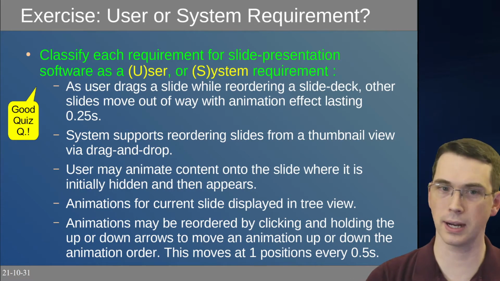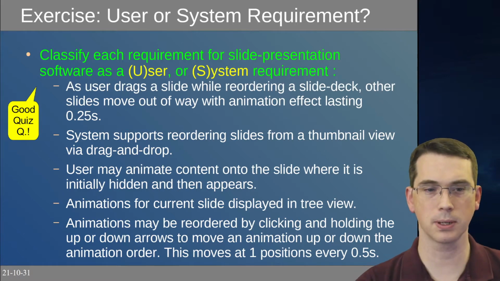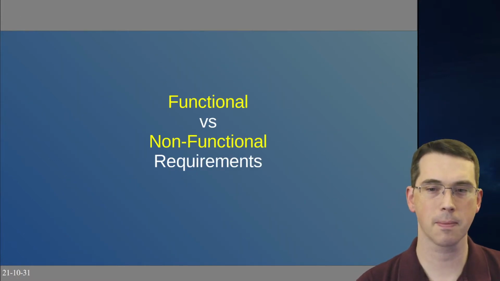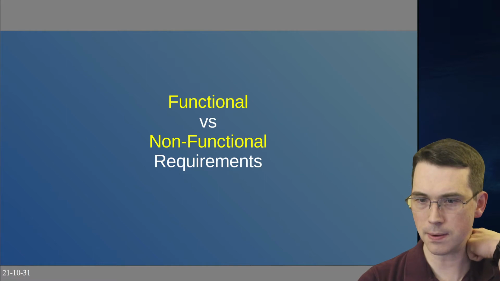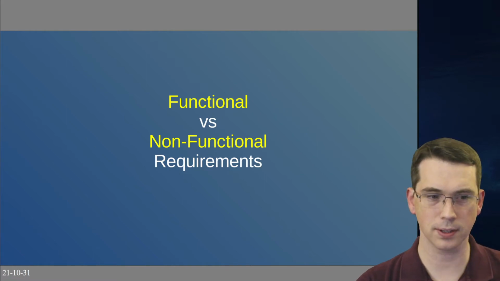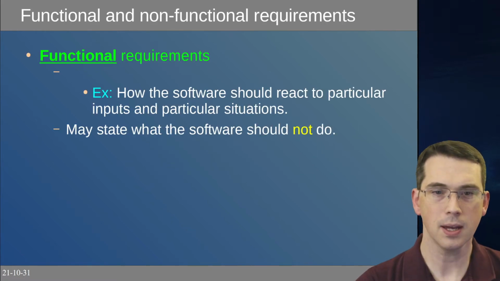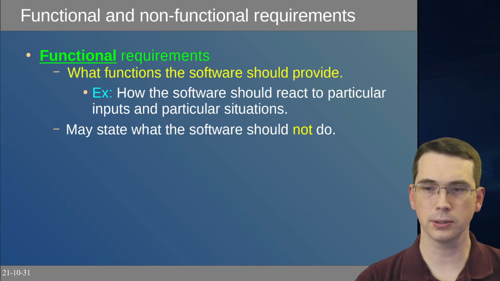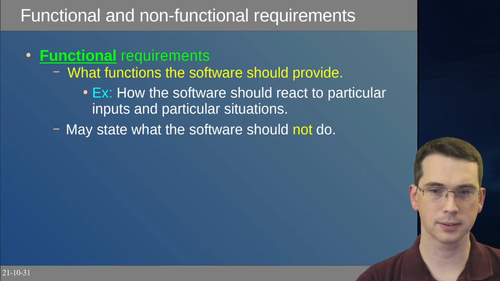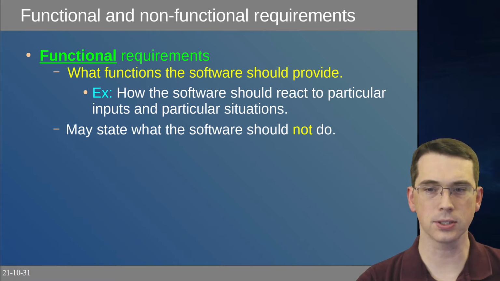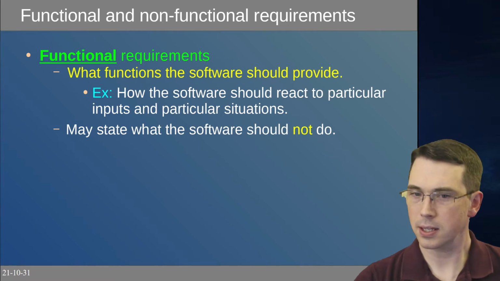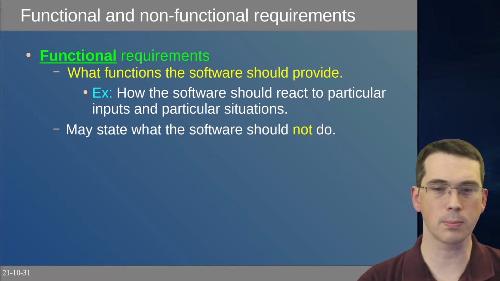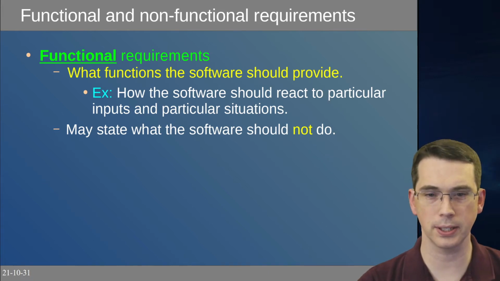And these would be a great idea about making a judgment call on a requirement. So let's talk about functional versus non-functional. A functional requirement is what functions the software should provide. An example would be how the software should react to a particular input or in a particular situation.